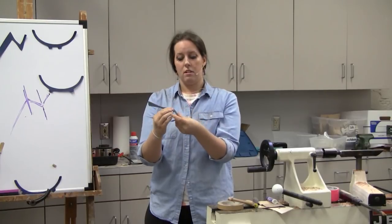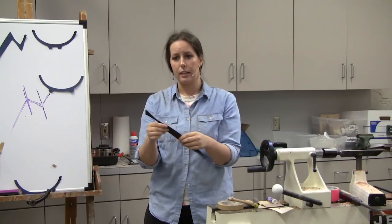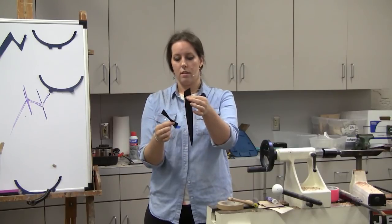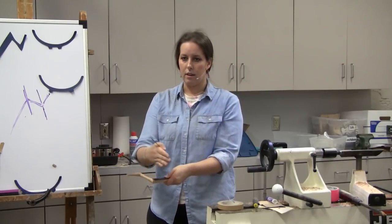If it's not, I put it back together, put a piece of tape over it, cut a new angle, and then try it again until I decide which one I really like. And then I would take this piece of paper that's already the size and shape that I need it to be and lay it right over top of the wood and just trace the final angle on the wood.